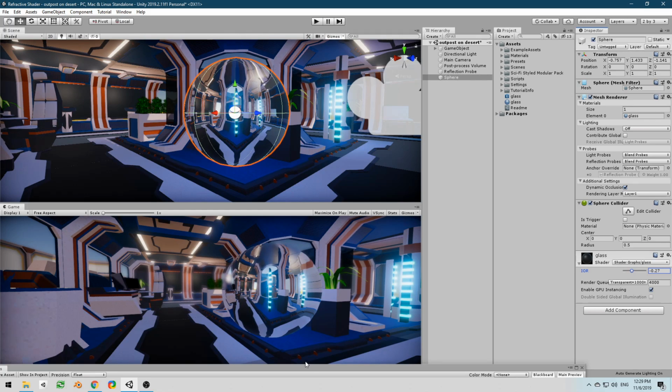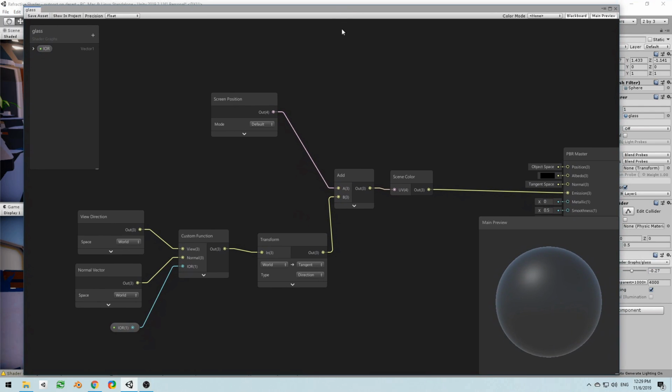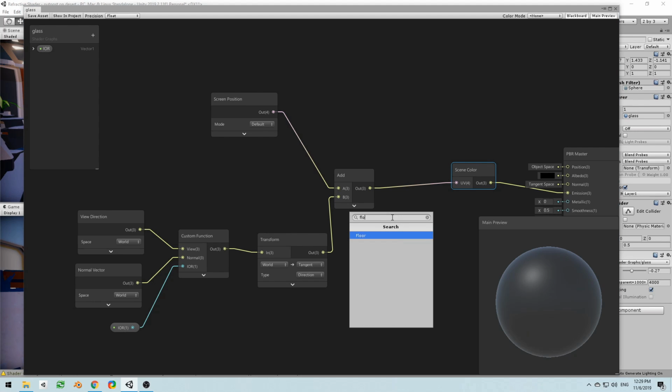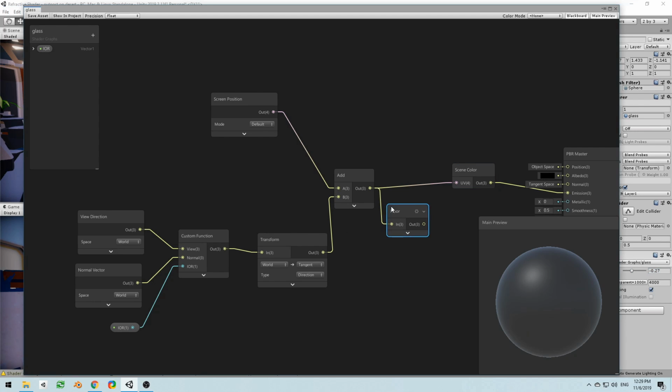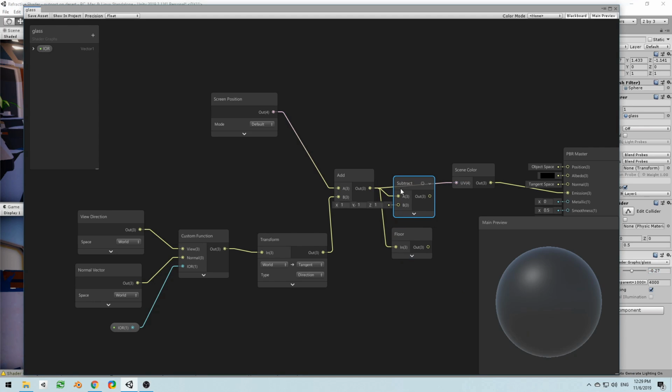So all we want to do is repeat the texture that we are unwrapping. We can do that by getting the floor of this. If it is, let's say, 2.5, it's going to get 2, and we are going to subtract that from the value, 2.5 minus 2, leaving us with 0.5.